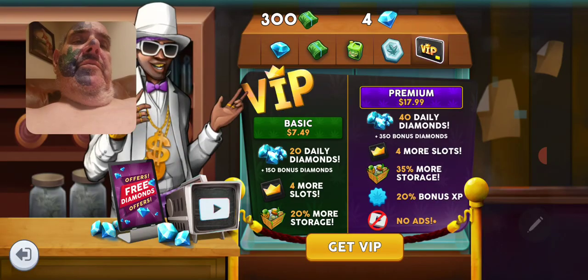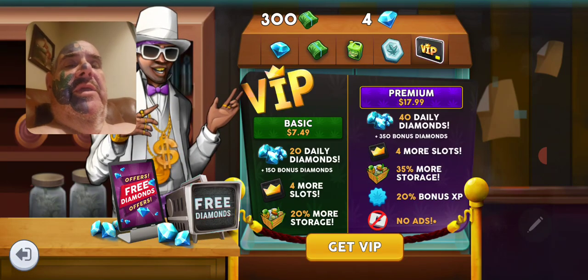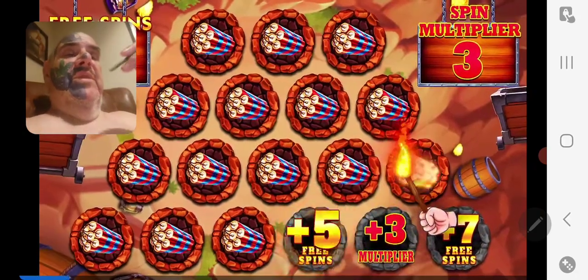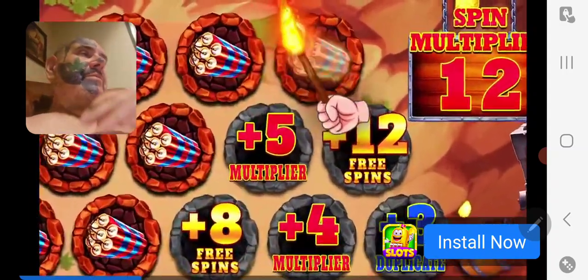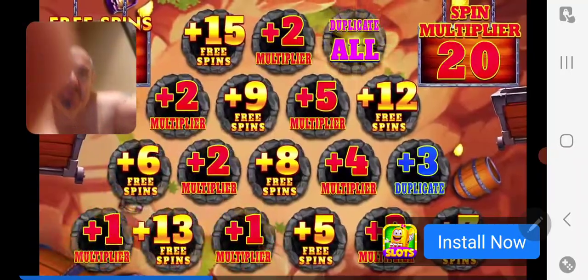Let's see, VIP, says you can watch ads right here, see? That means you'll get diamonds. Either way, you're making money. It's very sweaty, it's 100 degrees, all the rest is fans.